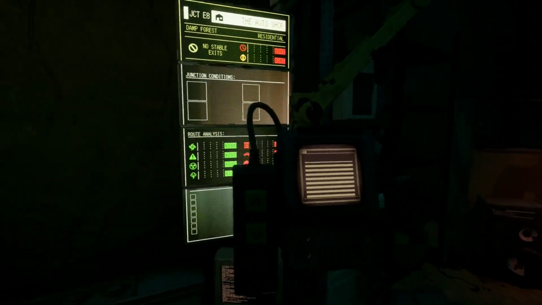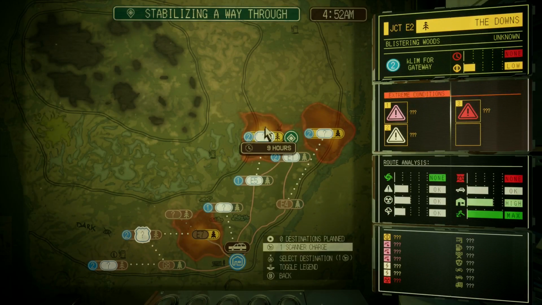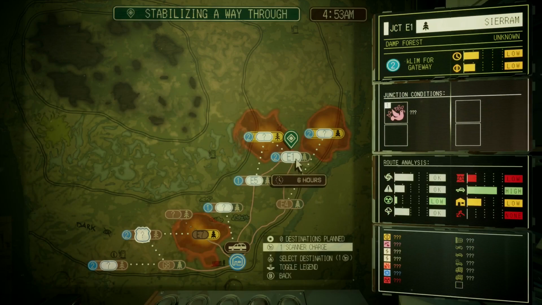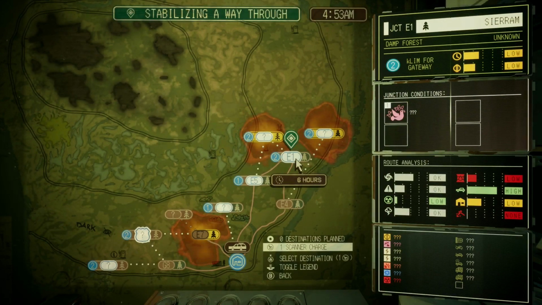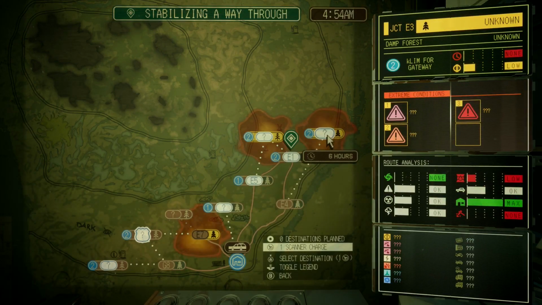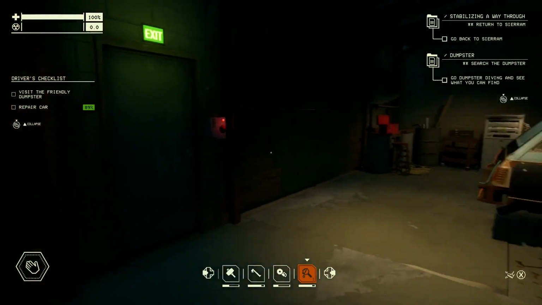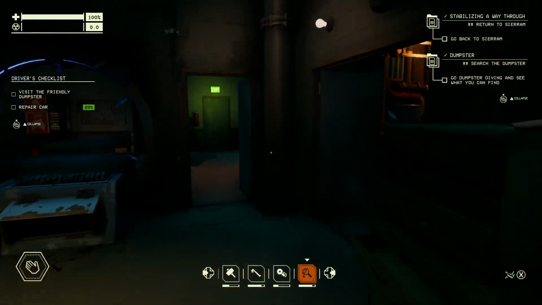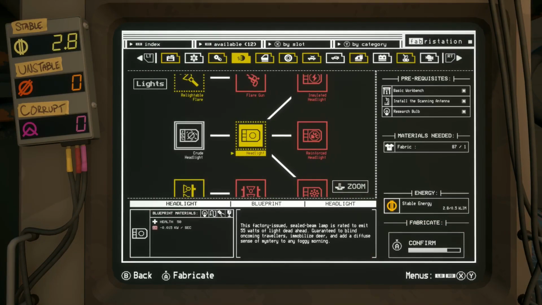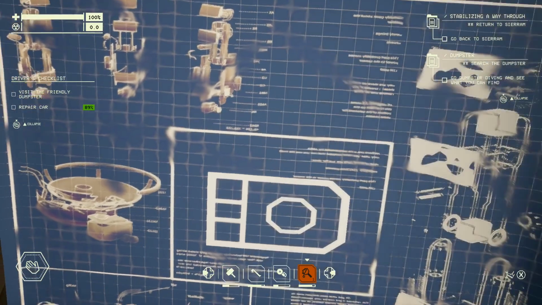Check the map. Oh shit, I have caused two instabilities. I can't go here. Junction E3 can't go there. Okay. Yeah, let me make a headlight and a bumper. Headlight.